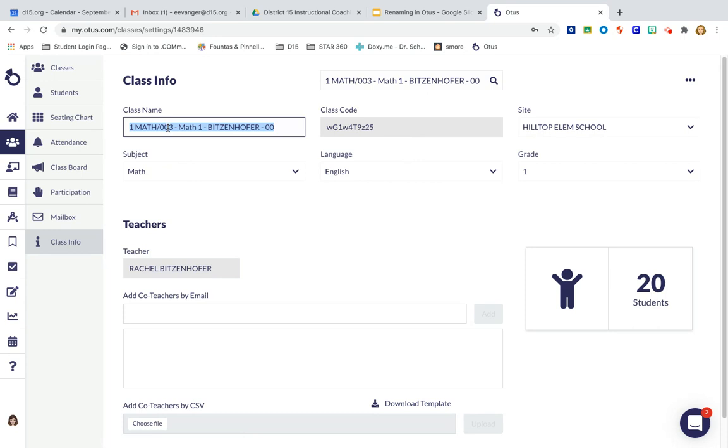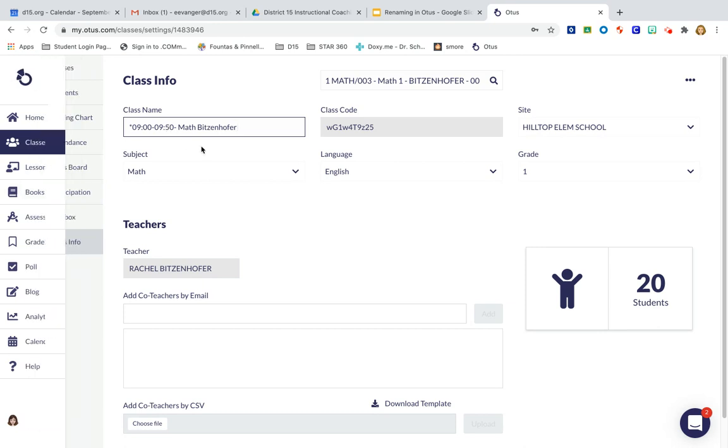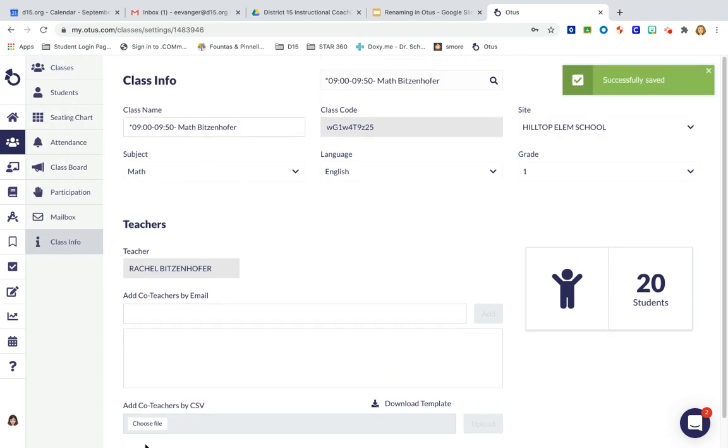So I'm going to do star 09, and then this class will go to 9:50. And again, the class was math. And then my teacher name. I'm going to go down here and push save.